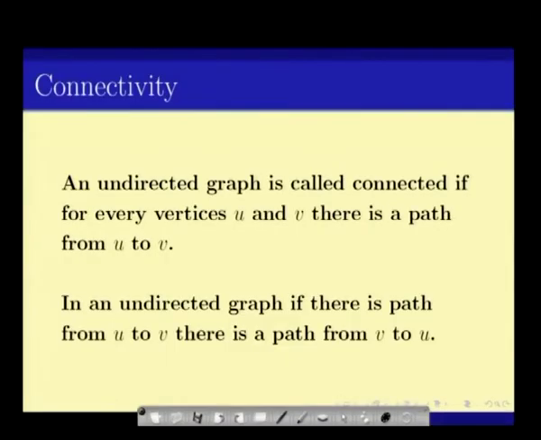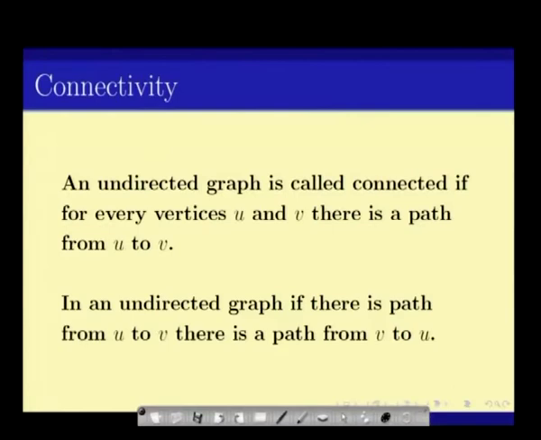In an undirected graph, if between any two vertices there exists a path, then we call that a connected graph. It is something like you are living in a city, and if from any point to any point you can go by walking, then it is called a connected city. But say in your city there is a river going through it and the river does not have any bridge, then how will you go from one side to the other side? In that case, it is not a connected city. Similarly, if between any two points there exists a path, then we call it a connected graph.